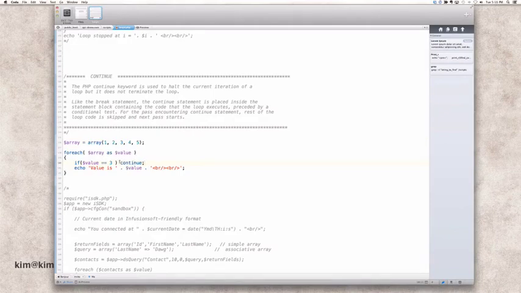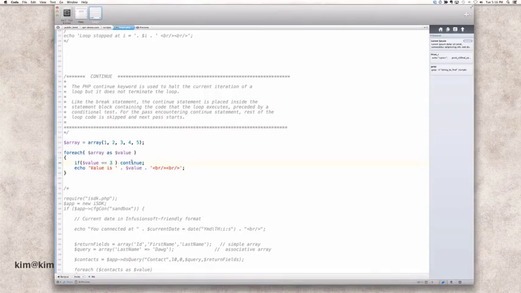What continue does is stop the current iteration of the loop, but it doesn't terminate the loop itself. It does not break out of the loop, it just stops the current iteration.